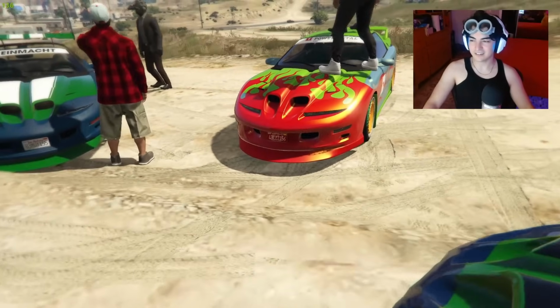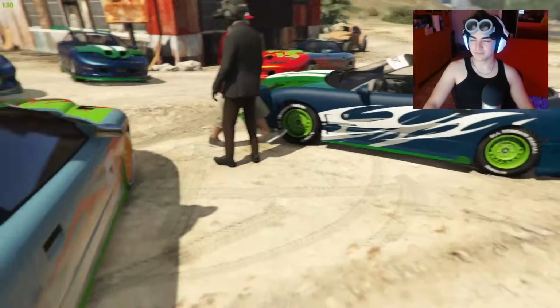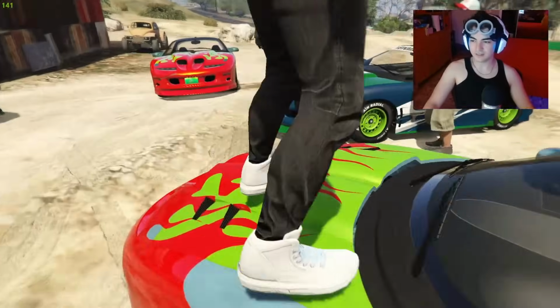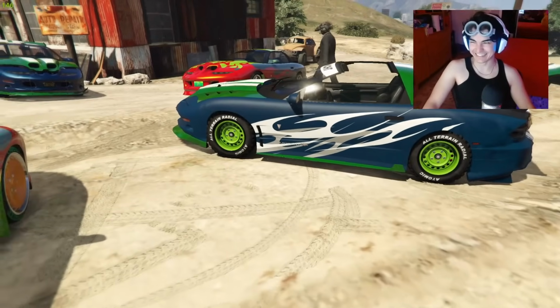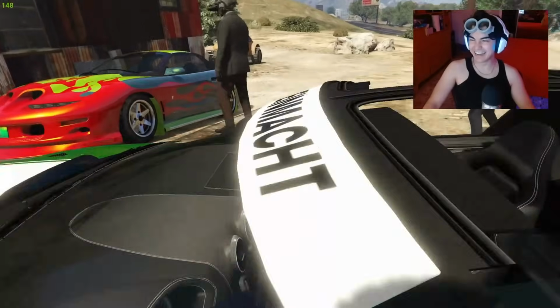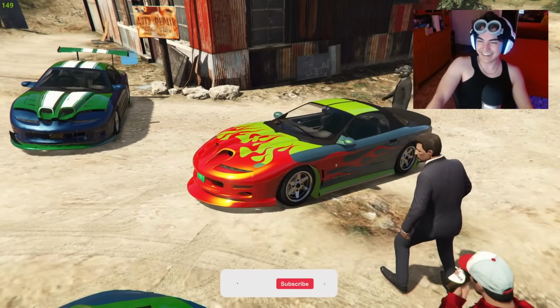I love the white tire lettering, I guess, and I hate the off-road tires. This one is so ugly. The red frames and everything about it is just horrendous. And then it's got carbon fiber in the back. What the f***?